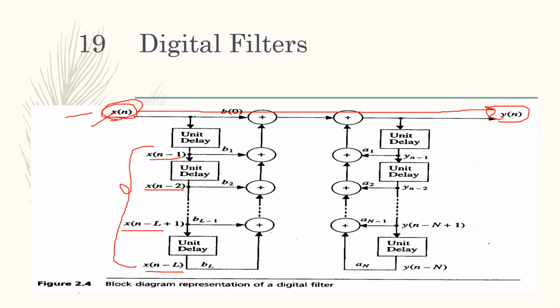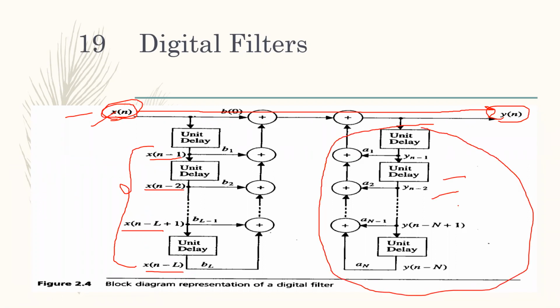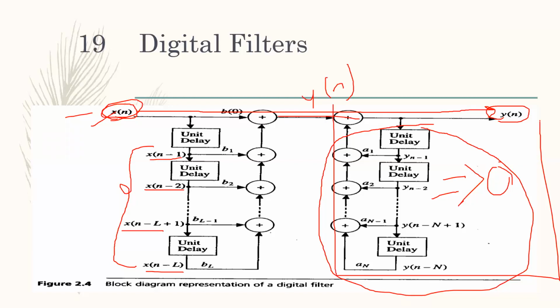So in that case, there will be some modification in this part, since this entirely has to become 0. So this part won't be there. So it will be directly, for example, y of n here itself. This part won't be present. It will be y of n, which will be obtained at this point.